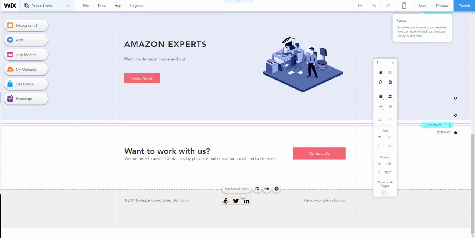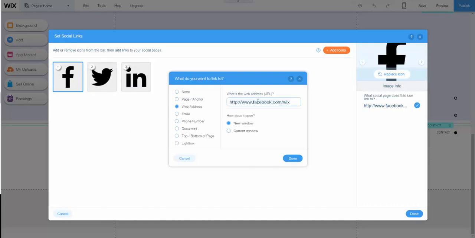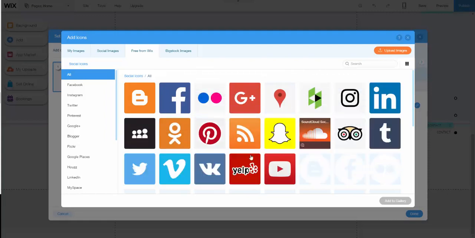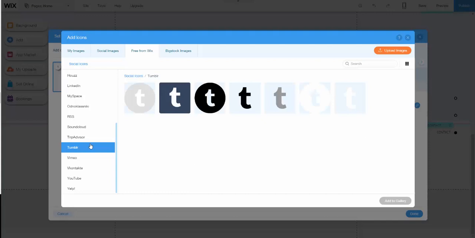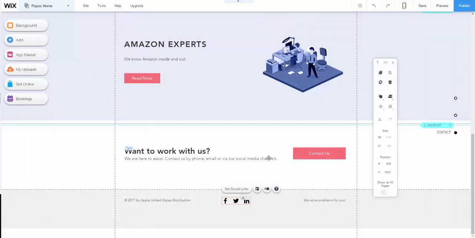And for a social bar here, we can set our social links. So if we have links for each of these, we can click on here and then put exactly what our website is for Facebook. And if we have Twitter, we can do that. LinkedIn, we can add those as well. If you want to add some icons, you can add some icons. Like if you have, let's say, a Yelp page or Snapchat, you could add those pretty easily. There's all sorts of different ones we can do here. If you have Tumblr, you could add some of those, or YouTube channel. We can add those in here as well, or you can remove these if you don't need them just by deleting them. So that's pretty cool.